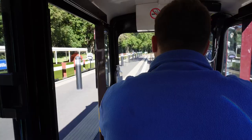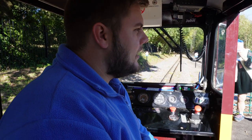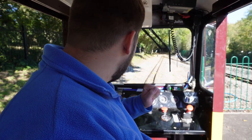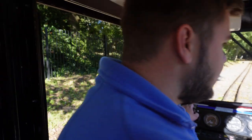My name's Michael, I've been a volunteer at the railway here since 2019, so about four years now, and I shall be the driver for this run today. We're currently in the cab of John Rennie, one of our newer diesel locomotives. Pretty simple controls — it runs up to a maximum speed of eight miles per hour line speed. You've got your reverser, so you've got forwards, neutral, or reverse. Two gears, one and two — general passenger services run in two.